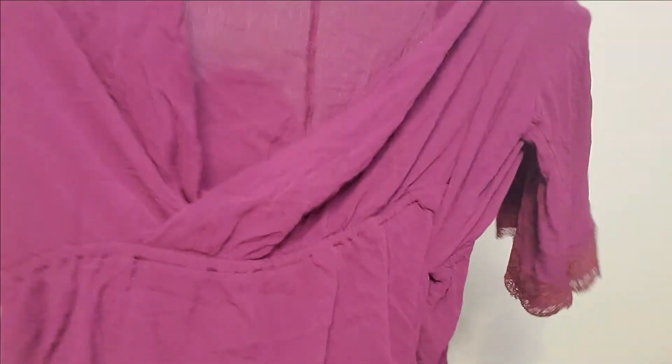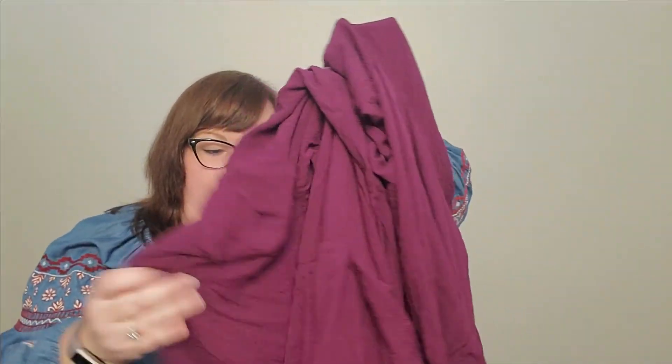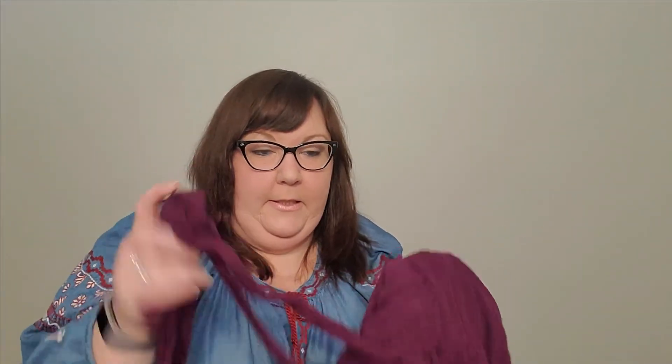And the last piece I picked up was a Lane Bryant — because, you know, I never leave Lane Bryant on the rack. This is a purple gauze V-neck, almost like a boho style. It has lace on the sleeve and it's a faux wrap front with a belt. It's a size 26.